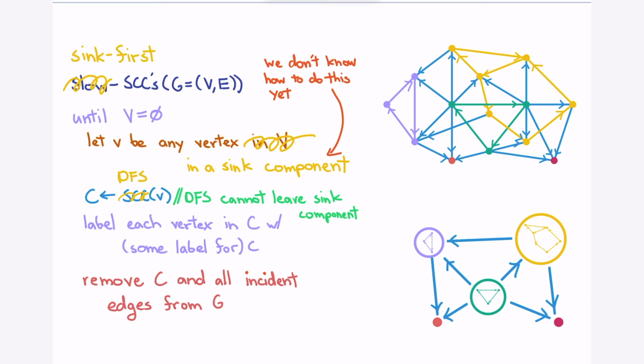Right? So I'm in a sink component. I just explore down here, and that's my strongly connected component: anyone V can reach. If V is from a sink component, I can rip it out of the graph. We don't know yet how to get a vertex V from the sink component. But if I could, I can make a strategy where, just like before, I get one strongly connected component at a time, but I always get a vertex V from the sink component. I just run DFS from V, and that's the strongly connected component that I rip out of the graph.